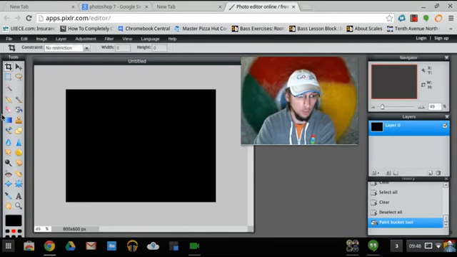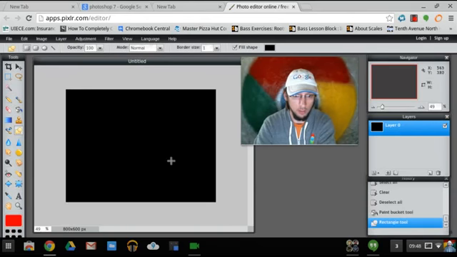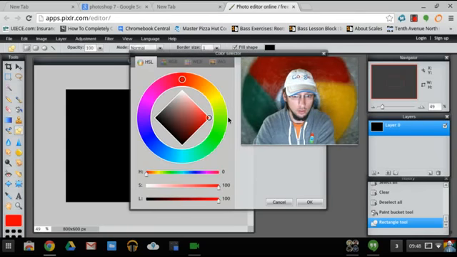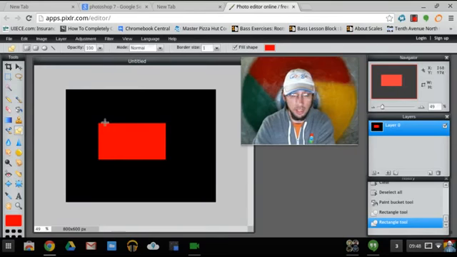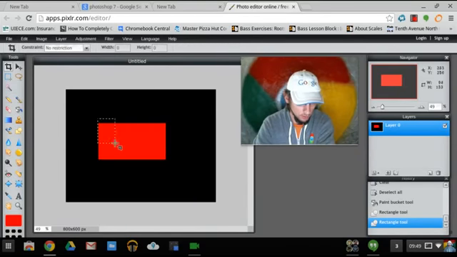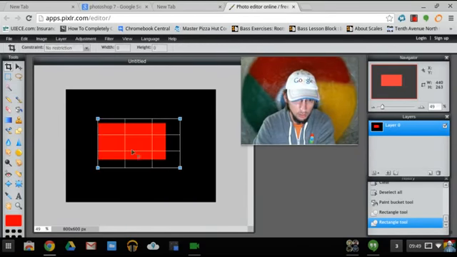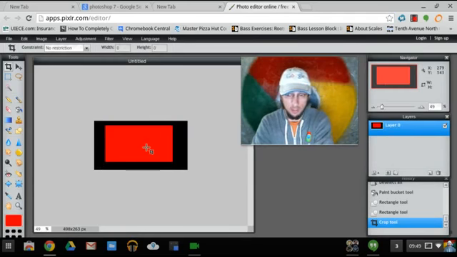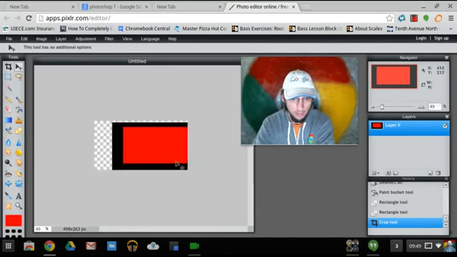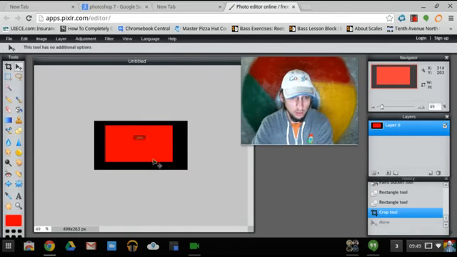So if you want to zoom in on a particular part of the image, get rid of some of this extra black space here, you can come in here and crop it. After you select it, you can move it around a little bit to get it just right. Click outside the box, hit yes, and it just cropped our image down.